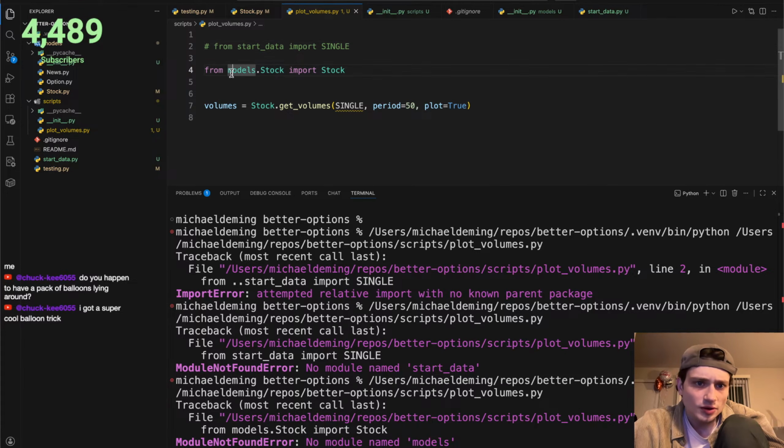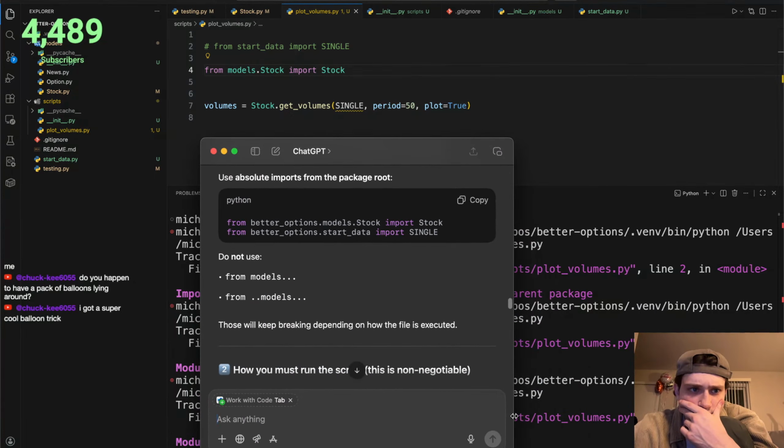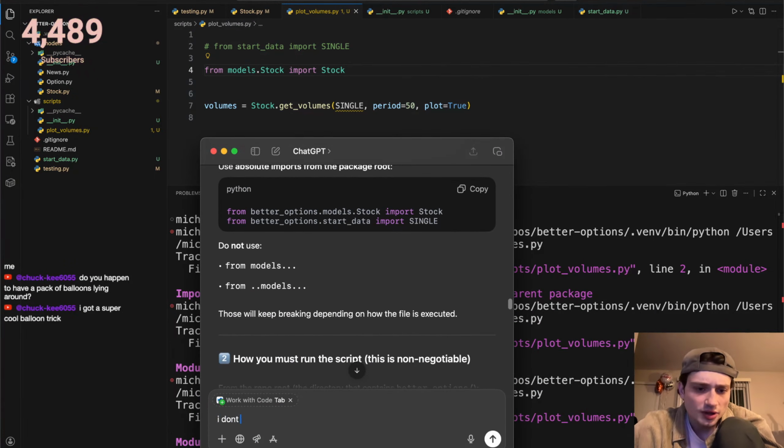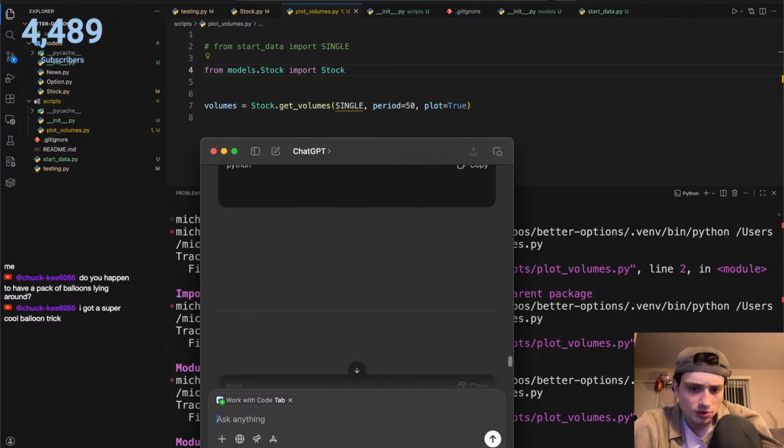No module named models. Doesn't make any sense. I don't have a folder, just the root.